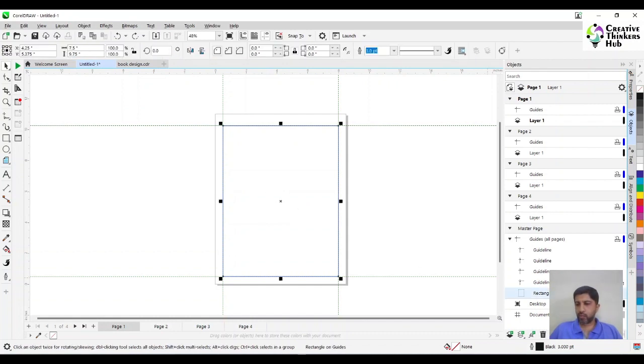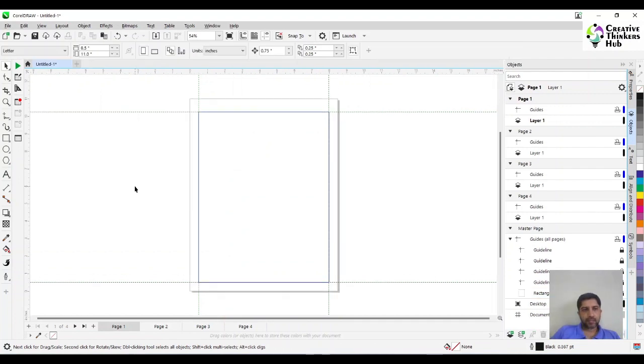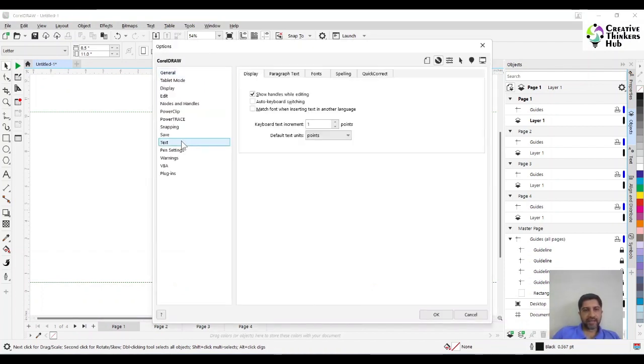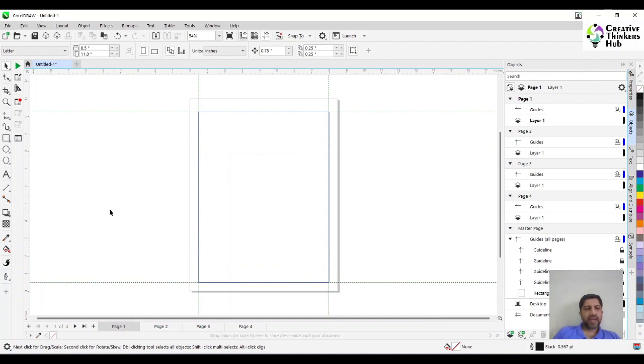We don't want things moving, so we are going to lock each and every one of our grid and even the rectangle. So now, once we have added 4 pages, we are going to press Ctrl J all over again and go to text and say paragraph text. So it has to all be linked and you just press OK. So what is the benefit in this?